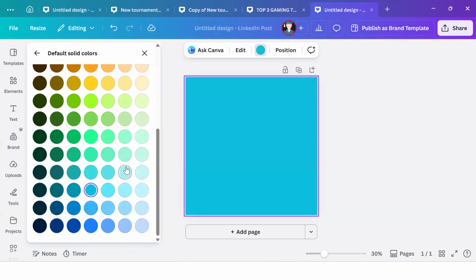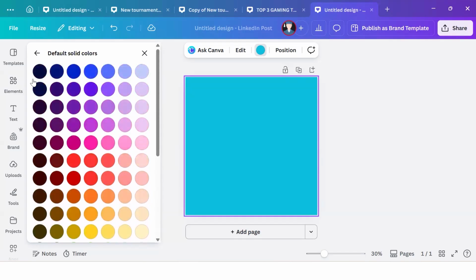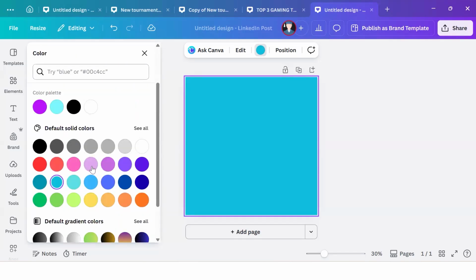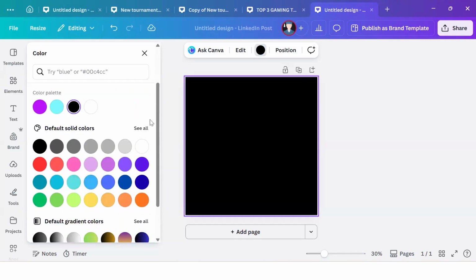Of course, that changes the shade. So to stick more to our brand, let's just go ahead with black.